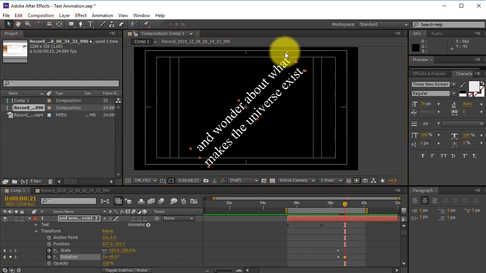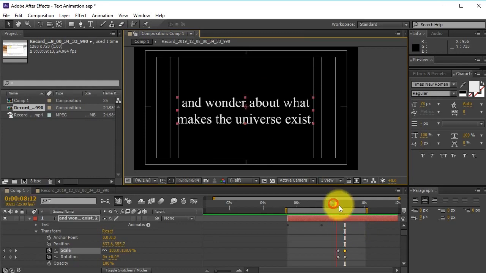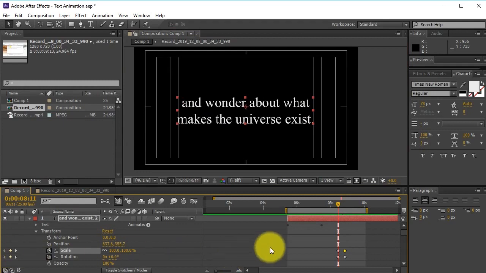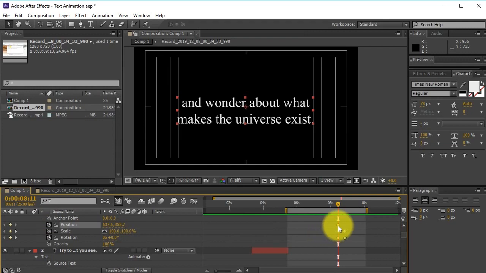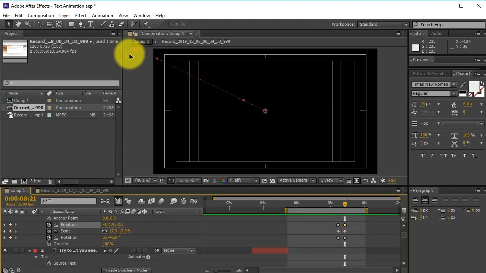Okay, let's scale it like this. Let's also move it. So I go back to this part, I click this button. Let me click the stopwatch for position, and I go back here, click this one. Now for the position, I'm going to move it, for example, here. Let me play again the audio and the text, the video.